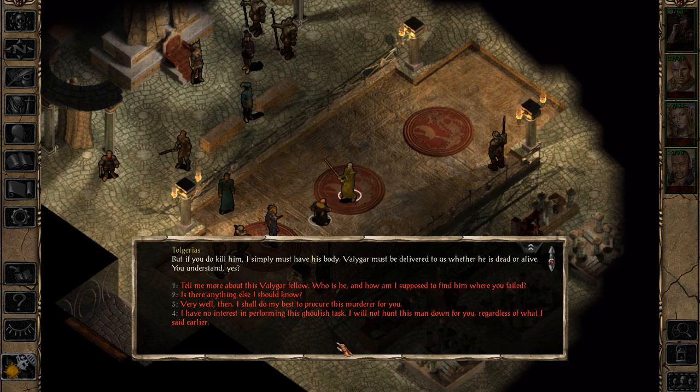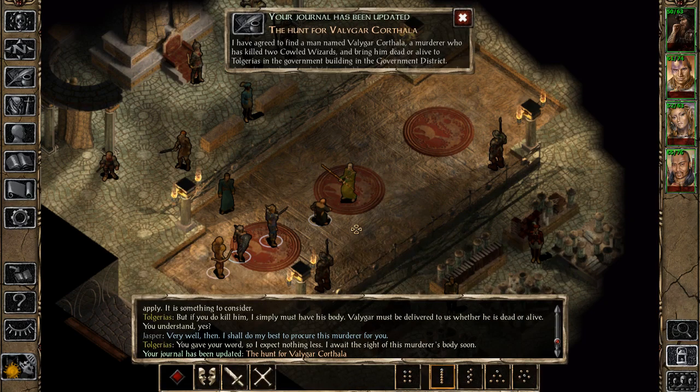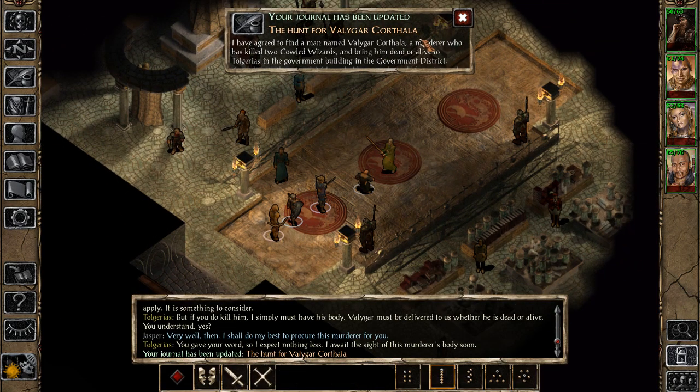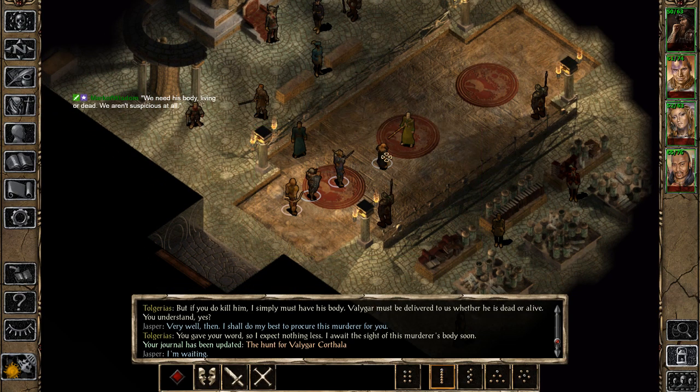But if you do kill him, I simply must have his body. Valigar must be delivered to us whether dead or alive. Do you understand? Very well then. I shall do my best to procure this murderer for you. You gave your word, so I expect nothing less. I await the sight of this murderer's body soon. Very good. I'm waiting.